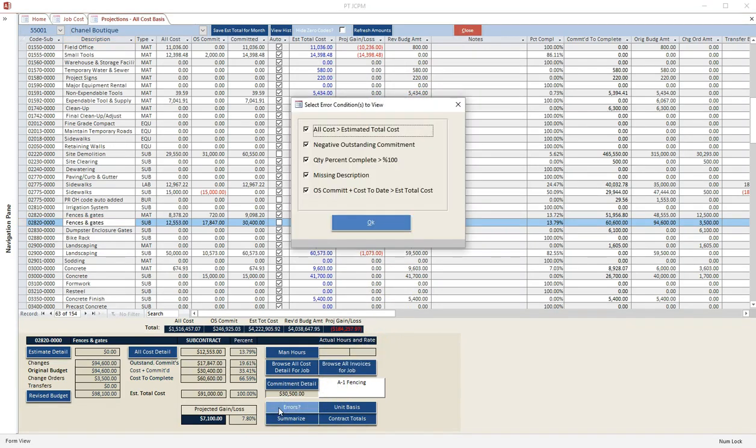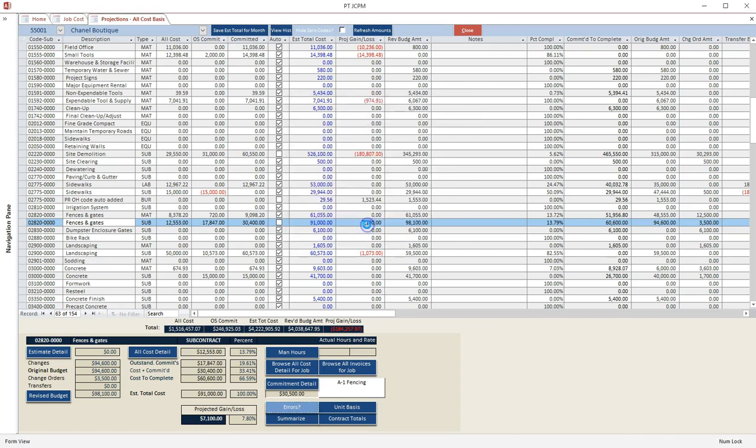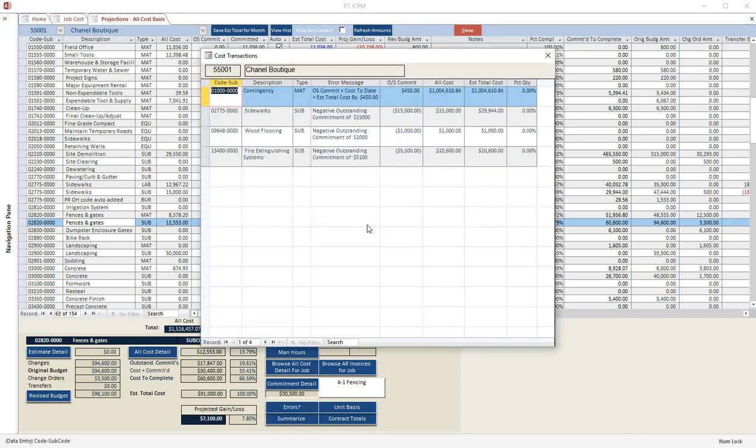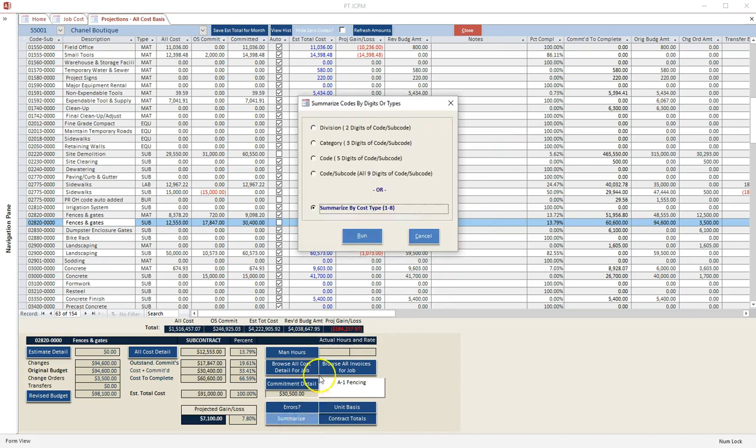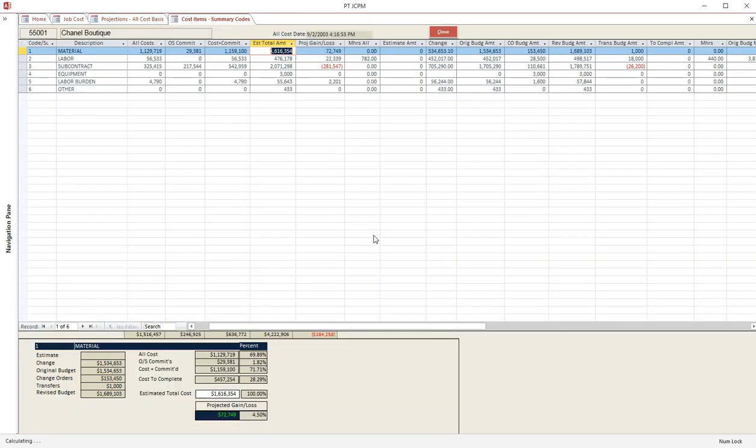Errors display any potential errors such as negative outstanding commitments and projection or budget discrepancies. The Summarize button provides multiple ways to view the information, most commonly in a by cost type format.